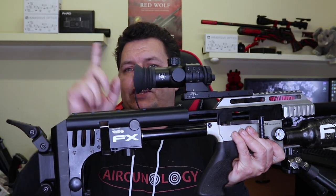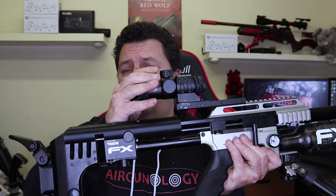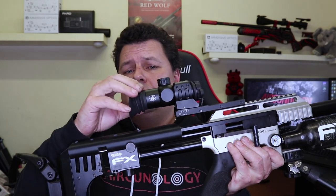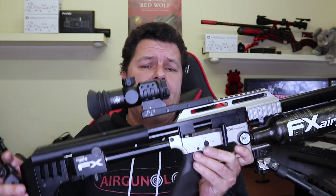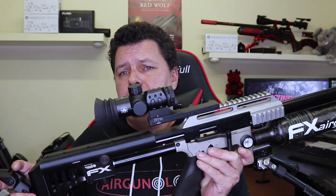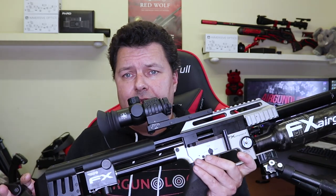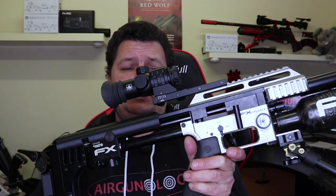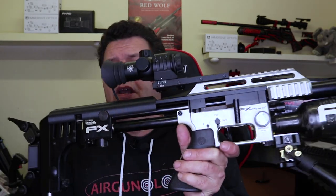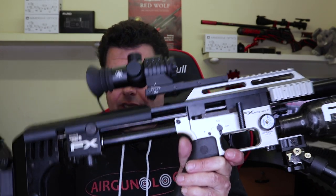This one comes standard with the eye cap already attached. You can roll it back or you can take it off if you wish. But remember, this is a zero eye relief scope, so for air rifles only, but a lot of people are asking for these. They want higher magnifications. So here's one from the higher magnifications. And again, the 10-24 comes with the standard MOA adjustable mount on there.